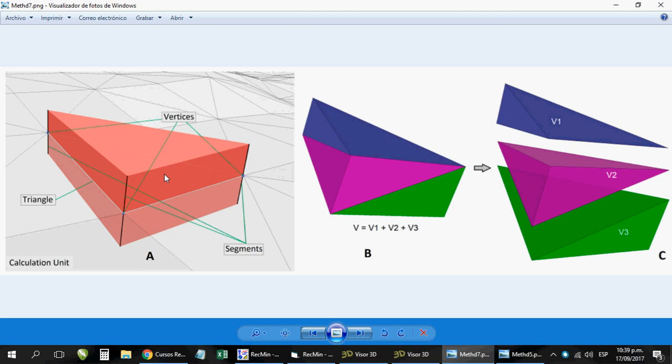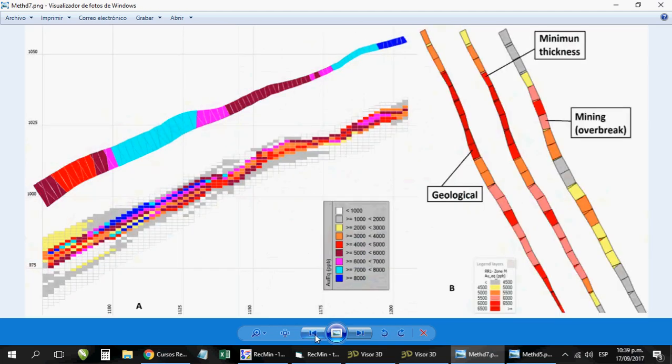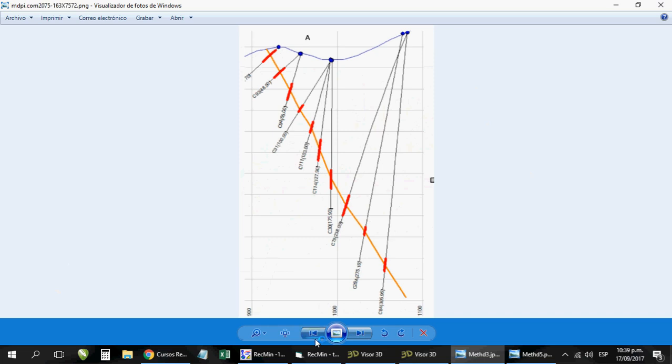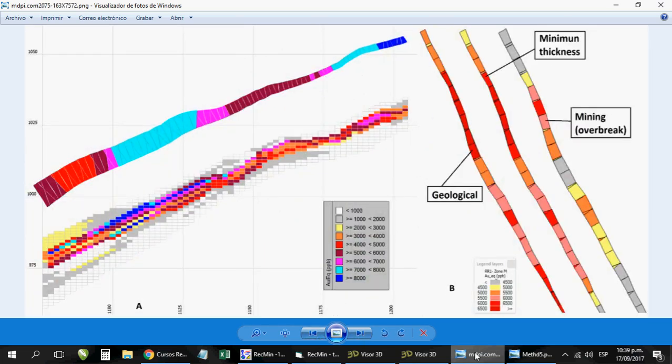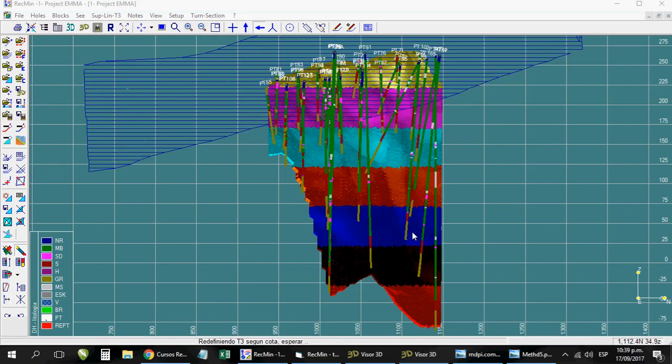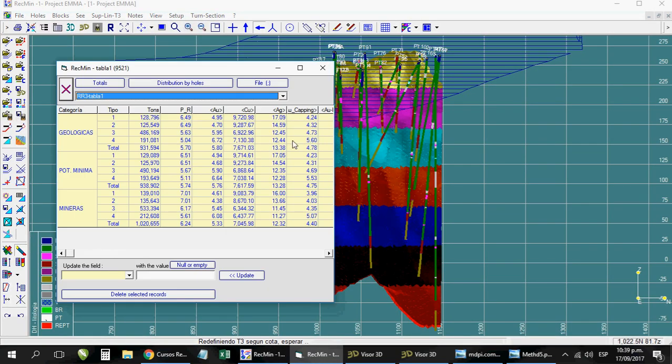Okay, and another great novelty is that it considers samples above the cutoff. This cannot be done with a block model, which does not consider the cutoff, correct. Also with this method you can get reports in real time and in Excel, and so know how many resources and reserves you have with a geological cutoff, and also get information on whether this layer has a defined minimum width of exploitation, the law, final dilution, and with that information you can evaluate if it is still profitable to exploit this mineral layer.